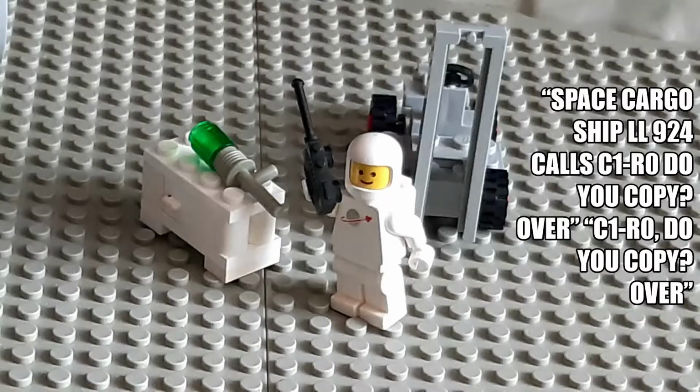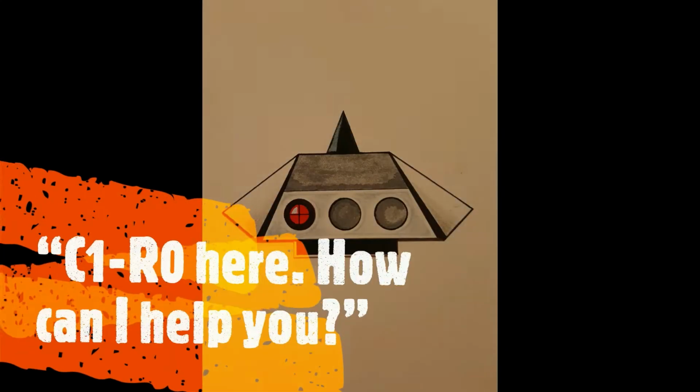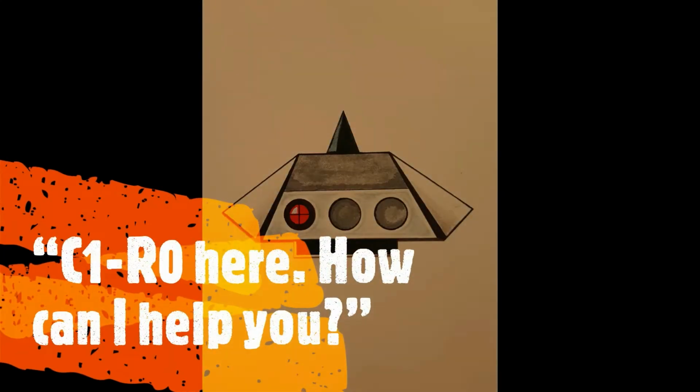Space Cargo Ship LL924 calls C1R0, do you copy? Over. C1R0, do you copy? Over. C1R0 here. How can I help you?